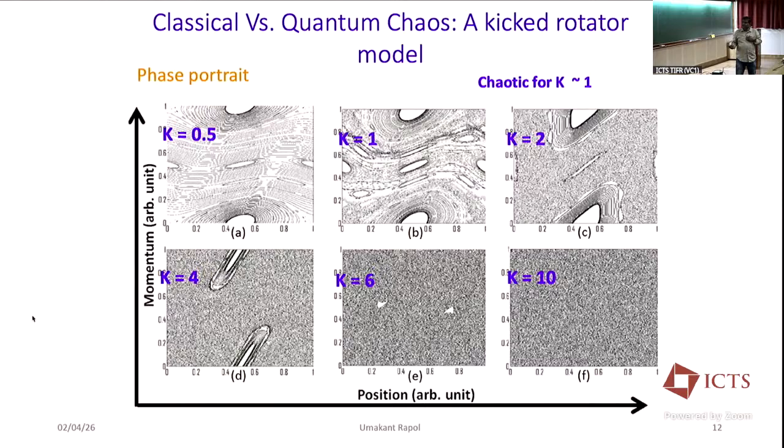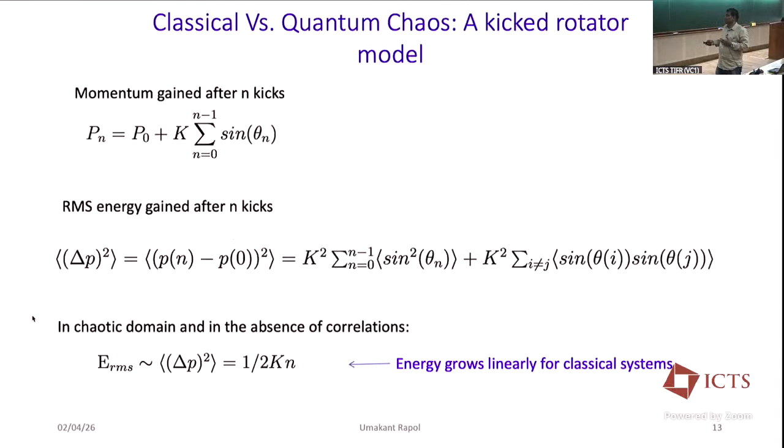And then in this region, the particle motion is more or less like a diffusive motion. You can calculate what would be the energy gain of that by calculating the RMS of this momentum. And what you notice is that for kick strength larger than the minimum needed to make this motion chaotic, the energy starts growing linearly. And this is the diffusive limit of this motion.